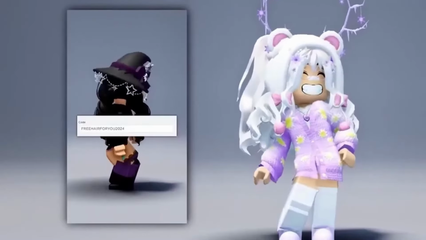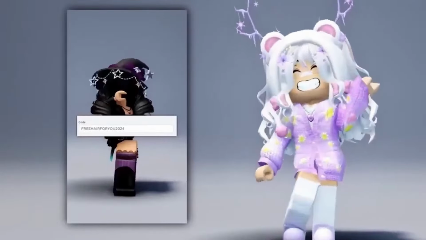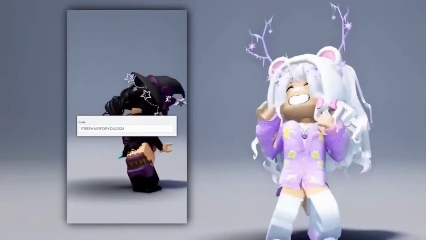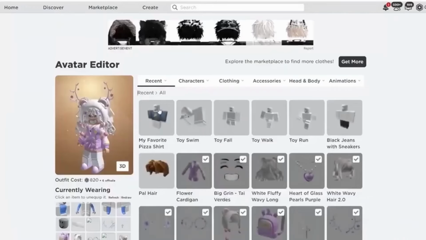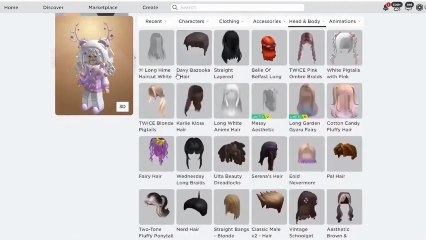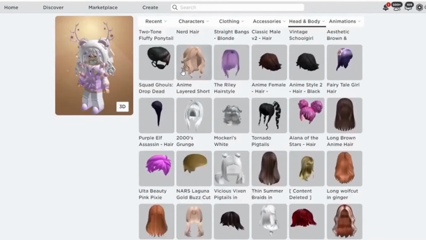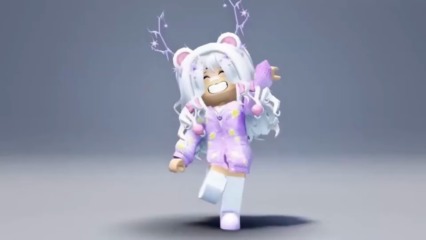So this free hair code actually gives you free hair. Watch until the end to see how. First you will want to put in this hair code. After, wait 3 minutes, then jump 3 times, then you should have the free hair. Here is the free hair. Alright, let's see if we have the hair. Wow, I didn't get it.